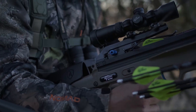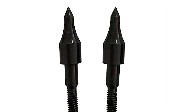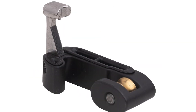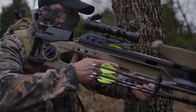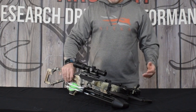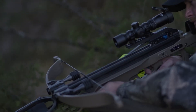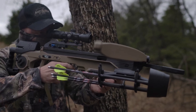The comprehensive package encompasses a TCT 100 scope, four 16.5-inch bolts, four 100-grain field points, a four-bolt quiver, red suppressors, a ceasefire decocking aid, and more — making it a powerful and all-encompassing choice for hunting various game. Excalibur prioritizes creating the most efficient, reliable, and accurate hunting crossbow. Their signature recurve design, known for its simplicity, produces the most durable and trouble-free platform ever developed.